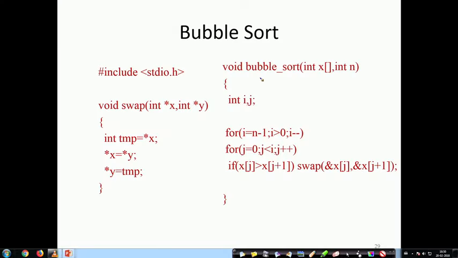So, we were discussing bubble sort and we had looked at some notion of pointers. We have now got the preliminary idea about pointers. Now, we have seen this part of the code, this part we have seen, this side.